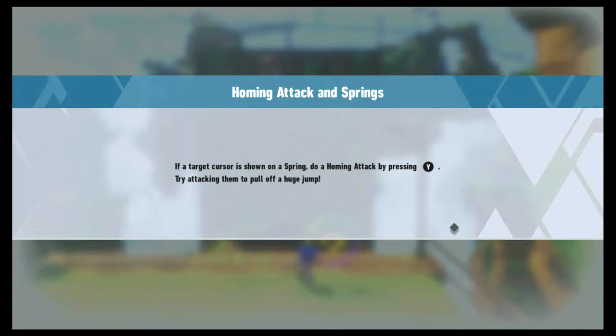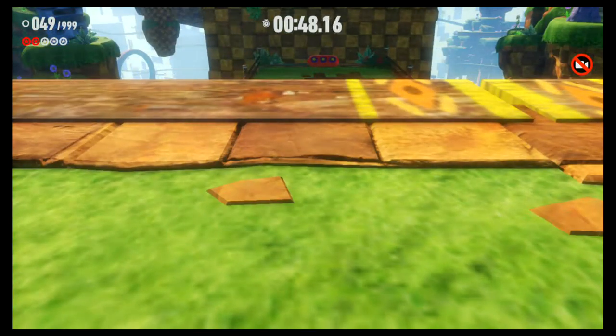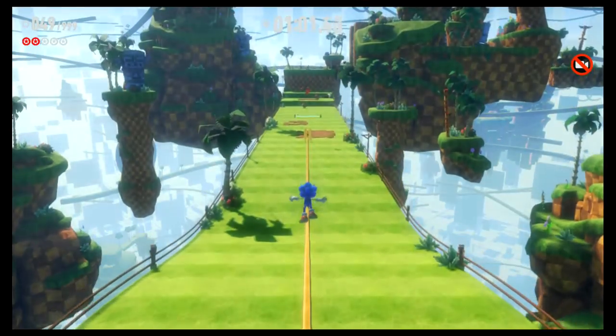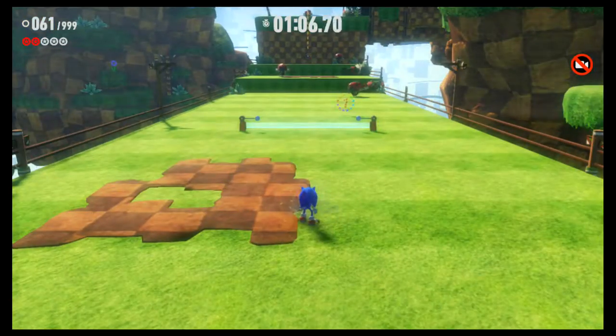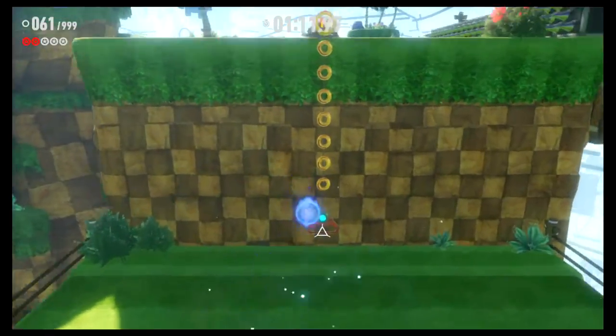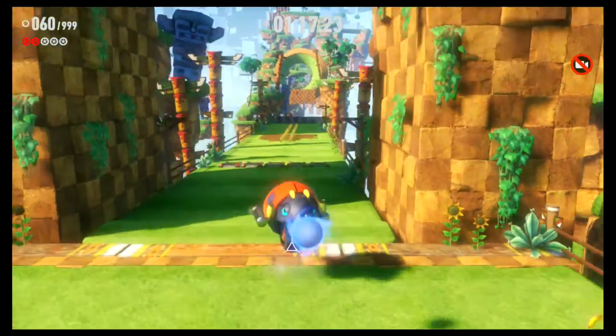Hit a target to show him on the string, do a homing attack by pressing Y. Hang on here. Okay, pushed the wrong button here. Lost me rings.